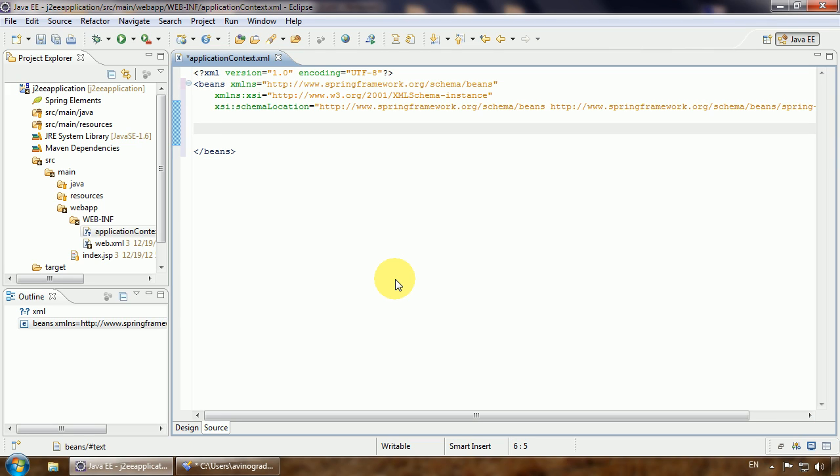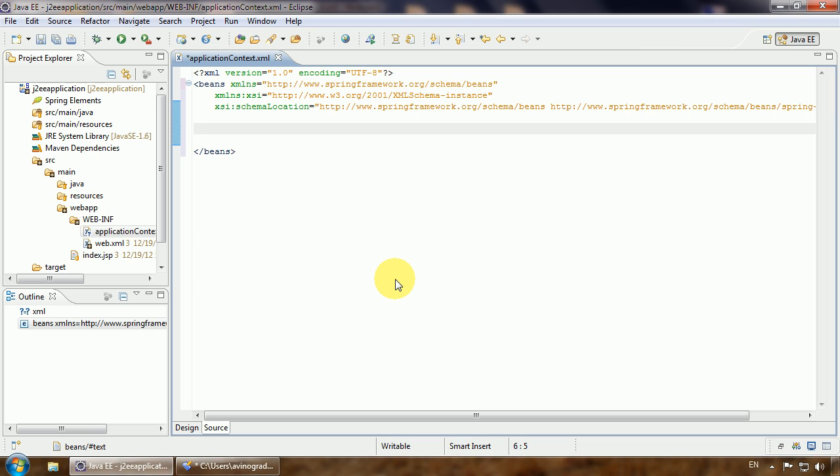So we will be putting here all the beans we will use in our application, as well as bean configuration and Hibernate configuration, and all related configurations will be in this file.